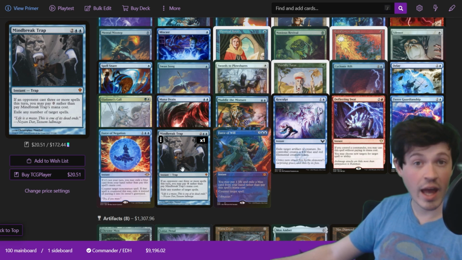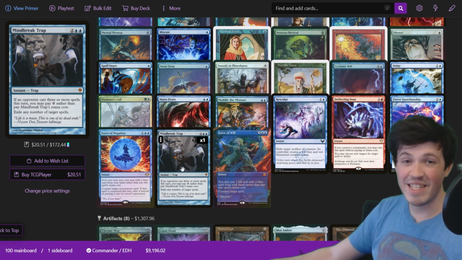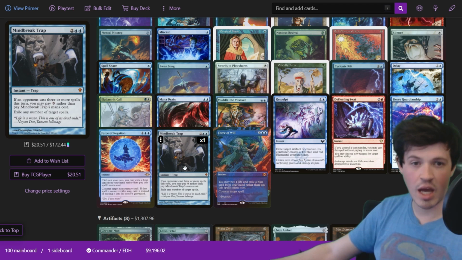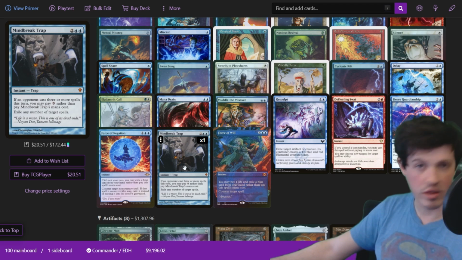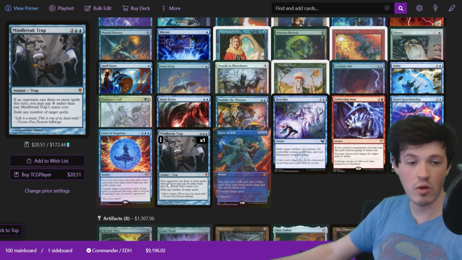I have hard cast it before because, once again, we're holding up Thrasios activation. So in a desperate situation, a 4-mana counterspell that most of the time is a free blowout is totally fine. It also can hit every copy of Flusterstorm. There's a lot of upsides to Mindbreak Trap. So it's a really powerful card, and I really encourage it in the current meta.